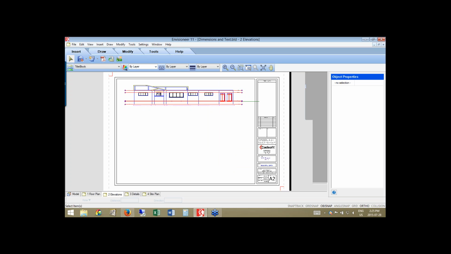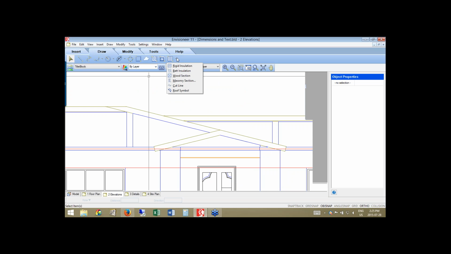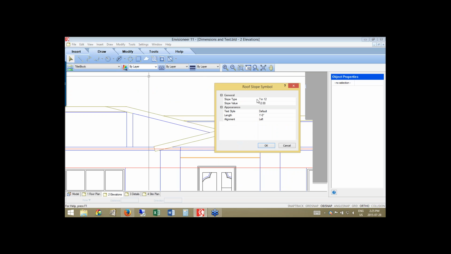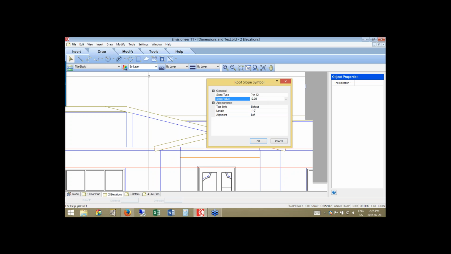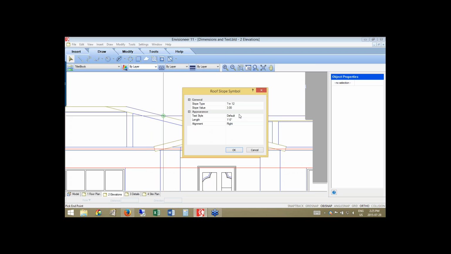Another way of adding text to your buildings is I'm going to go here to the Draw tool, and I'm going to go to the very last option that we have here in worksheets called the roof symbol tool. So these are all of our detail tools, and I'm going to choose roof symbol. The roof symbol tool allows me to define the slope of the roof that I have created. There's also a pick portion here, so I can come out and say pick, and it'll tell me that that's a 3 and 12 slope. It automatically can pick that up and detect it for us.